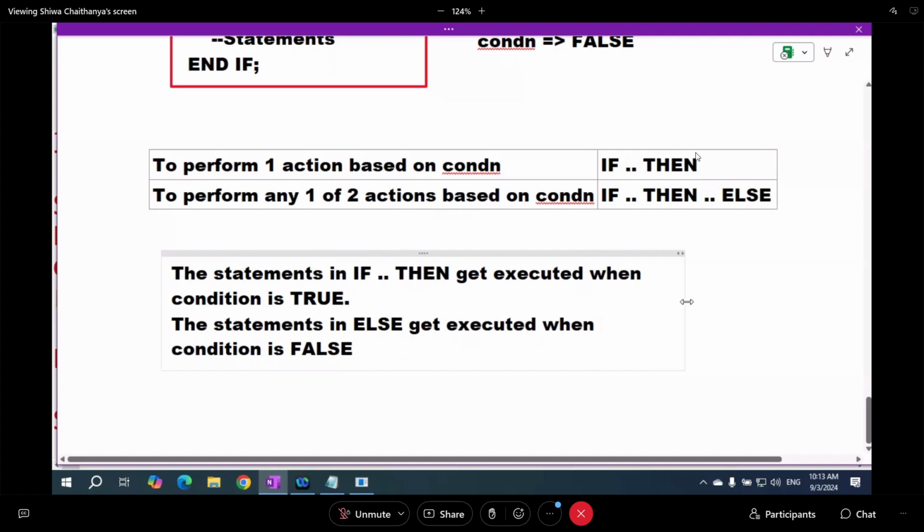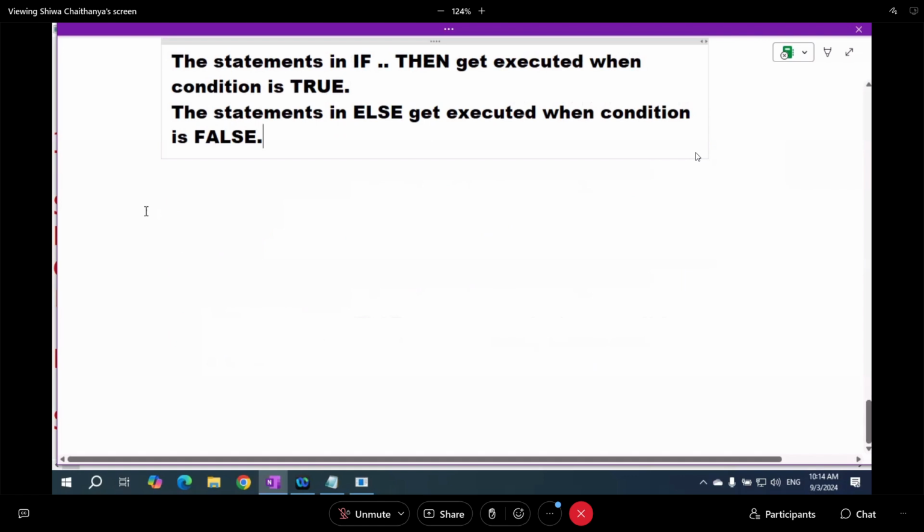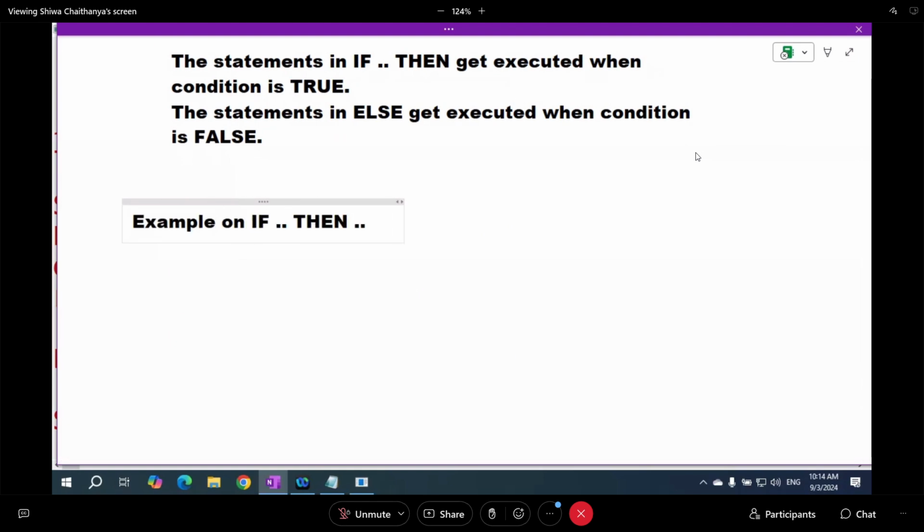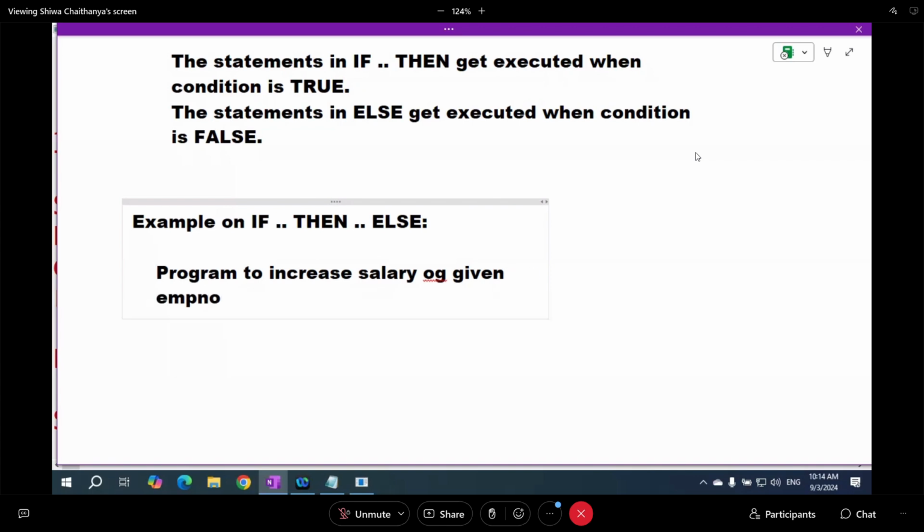See one example on this, example on if then else. So the question is like this. Write a program to increase salary of given employee number based on job as following.